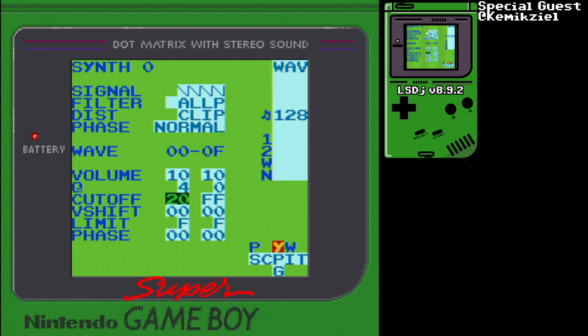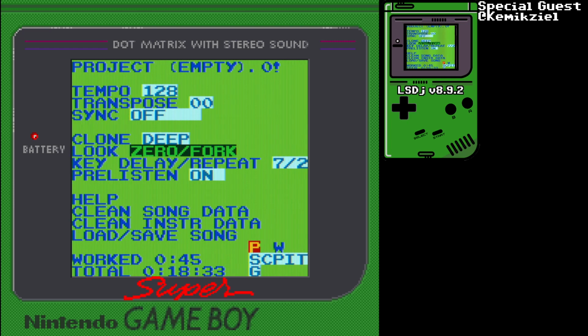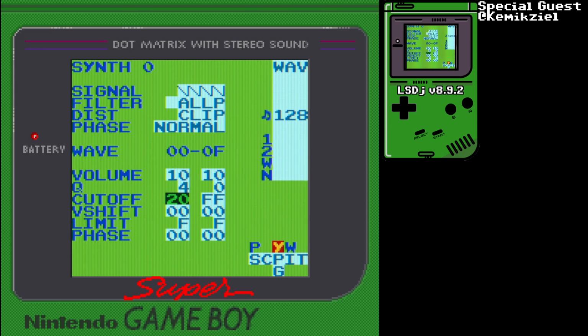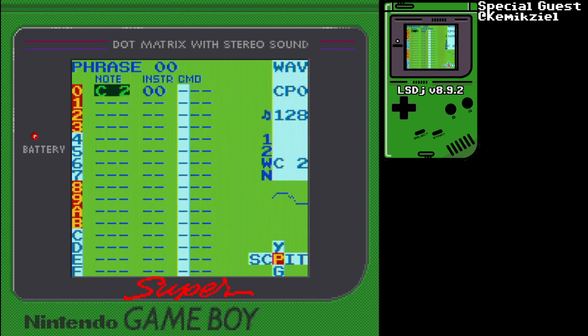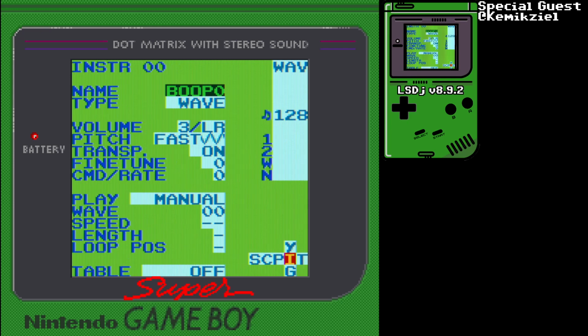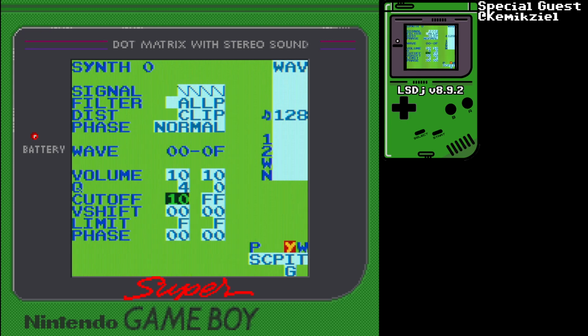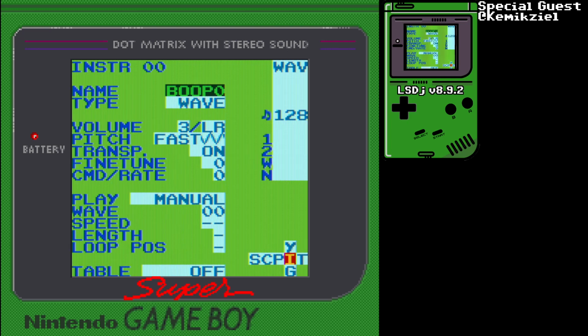And then if you set it at 20, you're going to boost it an octave up. And if you set it at 30, let's take a listen to these too. If you set a higher Q, the higher your Q, the more effective I think it is.